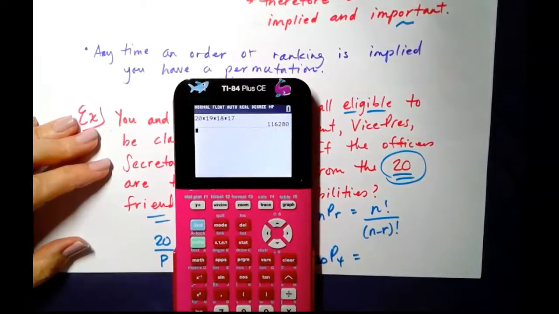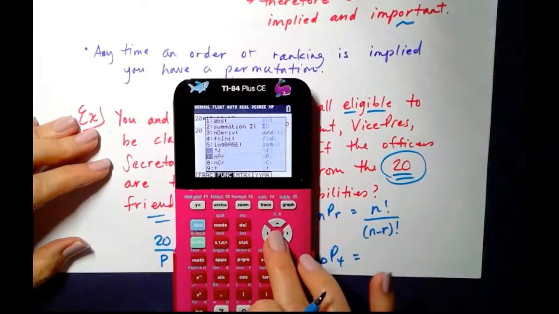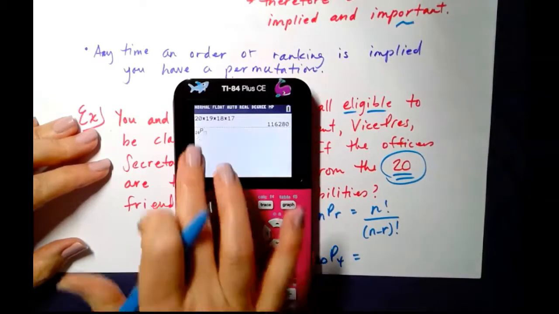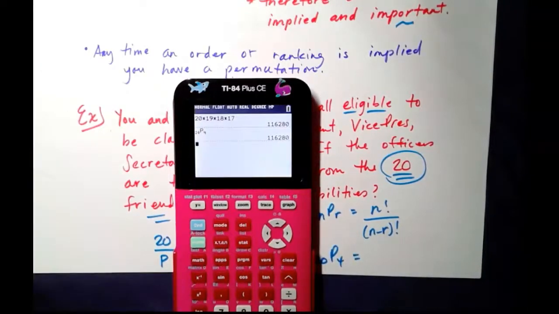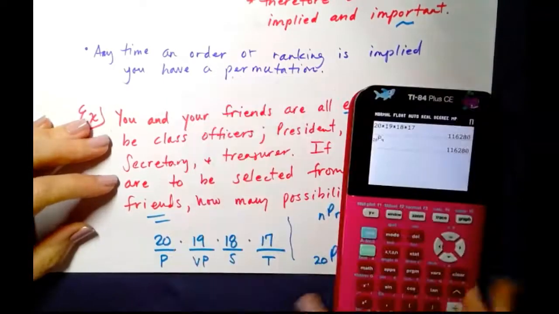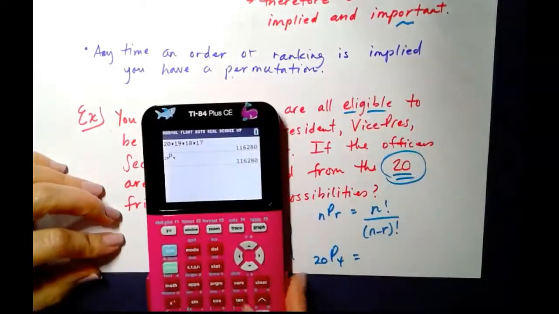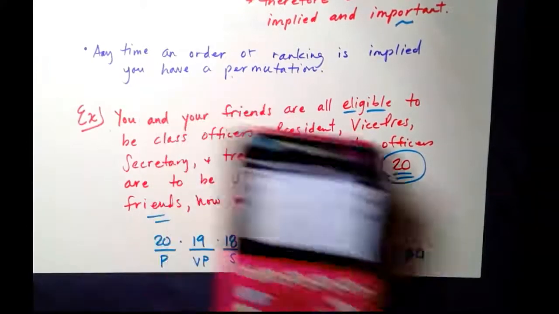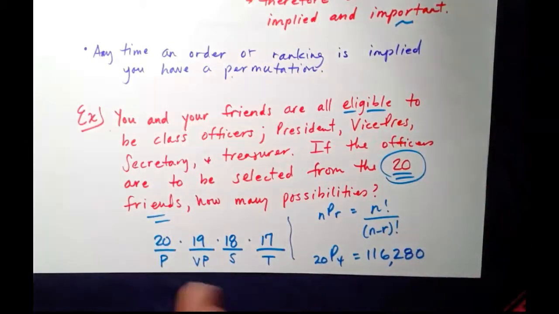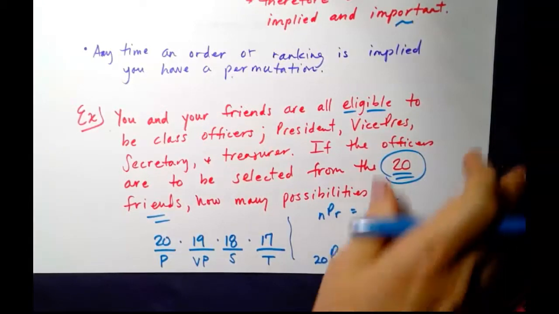Sorry. So try again. 20, alpha, F2, number 7, 20P4. Check it out. I get exactly the same number as if I would have just said 20 times 19 times 18 times 17. Sometimes it's easier just to do this rather than use the formula. 116,280. As you can see here, distinct arrangements, when you have mutually exclusive events, they get quite large quite fast.